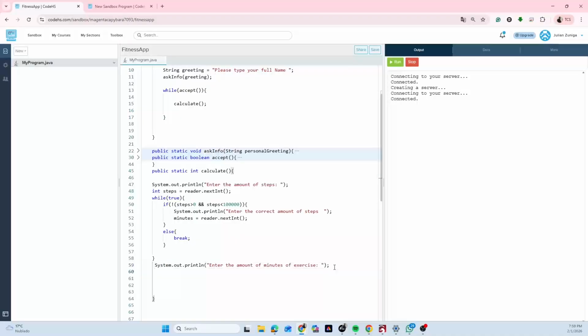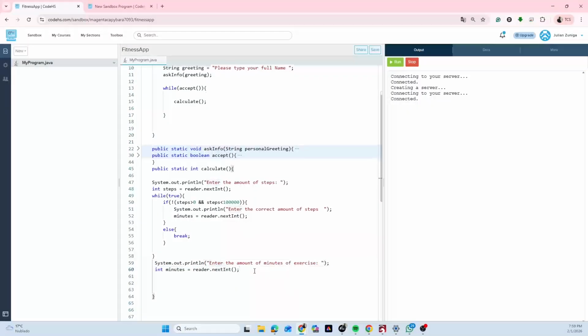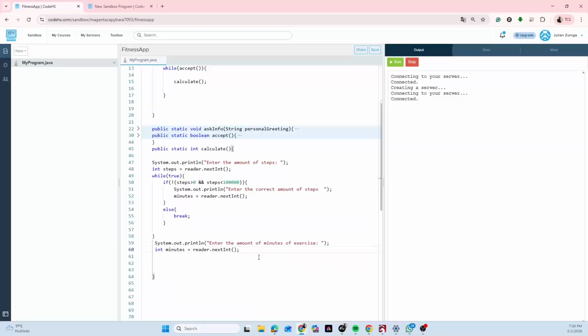And then we can create the amount of minutes saying reader.nextInt, which is the amount of steps. So take a moment just to verify that you have this correctly. Now we're asking for the amount of minutes and then reading the amount of minutes for the exercise.